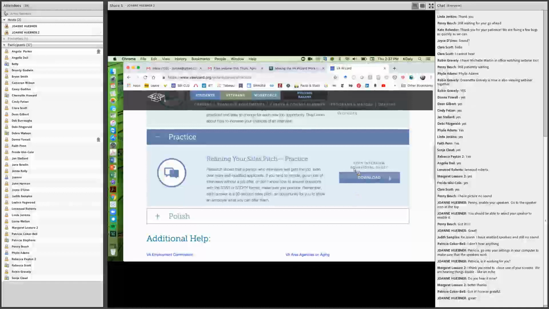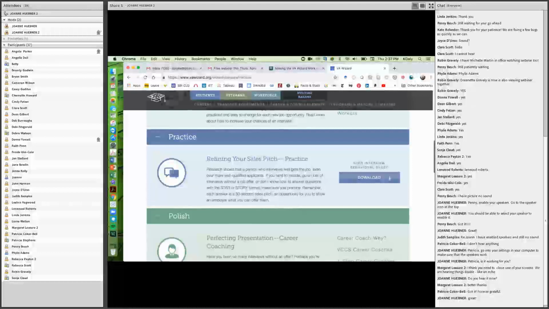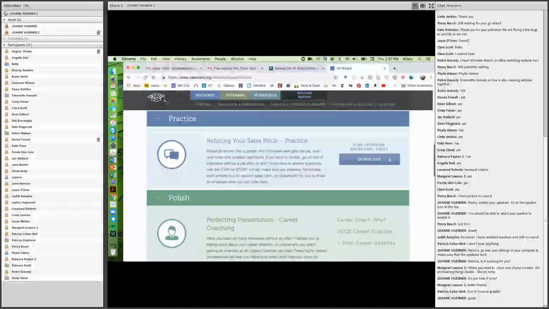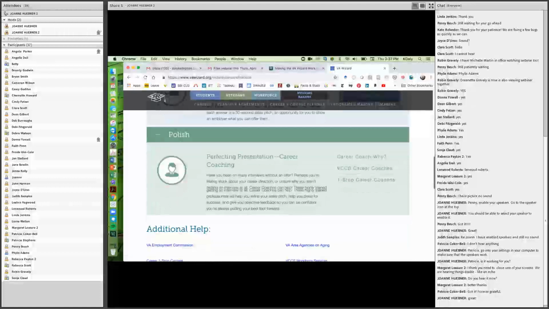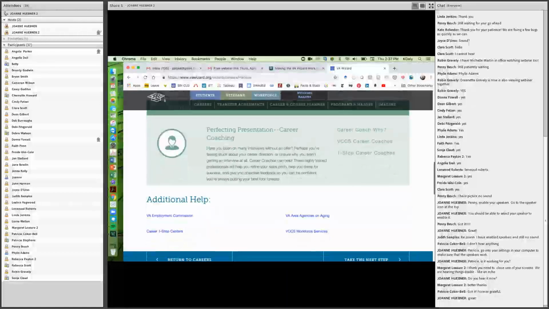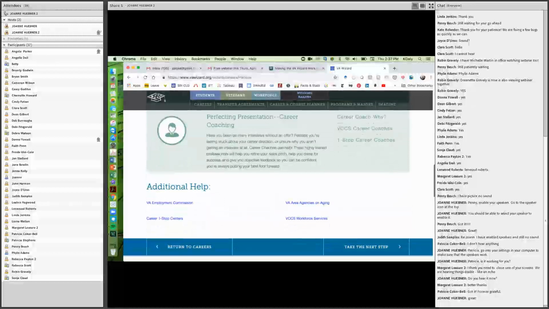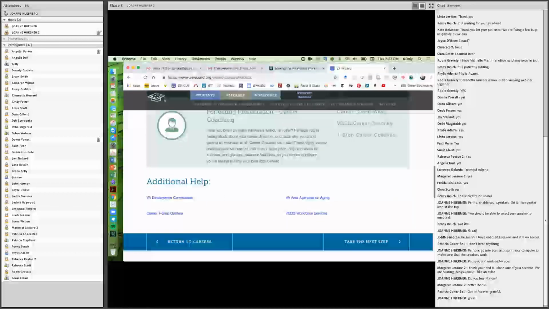So the more practice they get, I think the more comfortable they are doing that and it feeling meaningful to them. We do have links to all of the career coaches, both in the workforce centers and the VCCS, and why people need career coaching. So if your participants want to continue on and maybe work with a coach too, they can definitely do that.